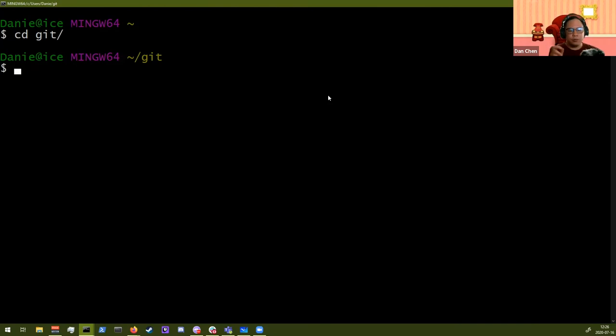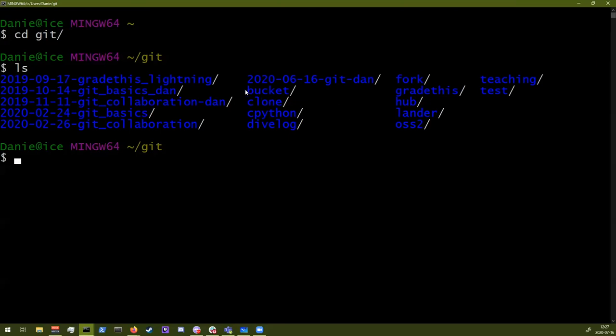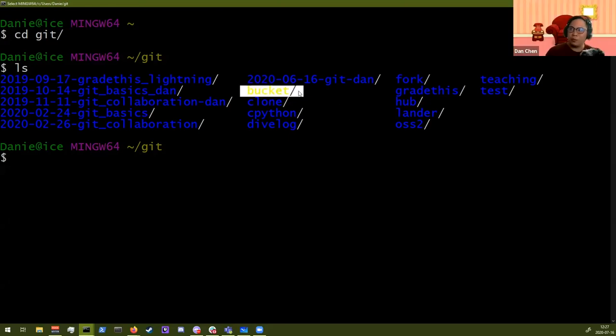Also, it puts all of your Git repositories on your computer in one location, which is good because now you only need to look in one place. You don't have to worry about whether this folder or this project in my Documents folder is a Git repository or not. Everything's in one location, and it makes finding things or making sure things are backed up much easier. Personally, I also break it up: my teaching ones are usually just dumped in the main folder, but I also have ones that go into Bitbucket, and ones that I've just forked. So you can create more subfolders, but everything is still under the Git folder. And that's really useful.